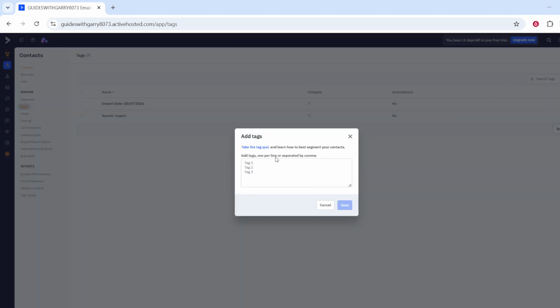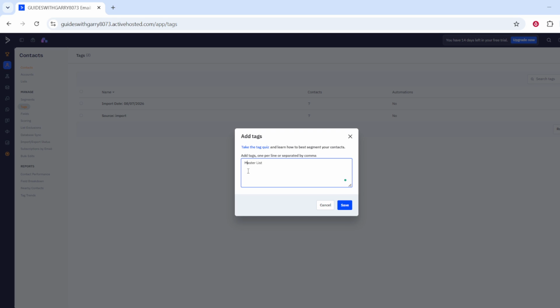Placing the button in the top right makes it easy to find, and it is the starting point for creating a brand new tag. When you click it, the interface should switch into a mode where you can enter details for the new tag. At this point, you will type your desired tag name into the text field.